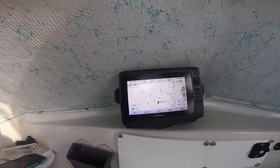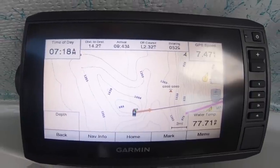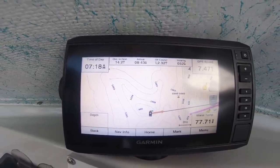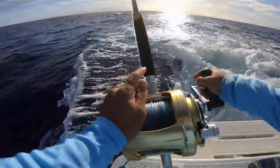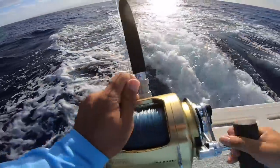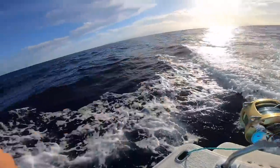So I'm at the pinnacle. We're gonna see what happens. There's a couple birds. Hopefully something comes up. I'm gonna clear this corner first, get it out of the way. So I turn it into the middle and leave it there.